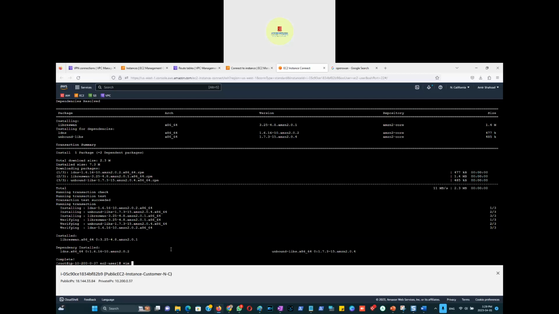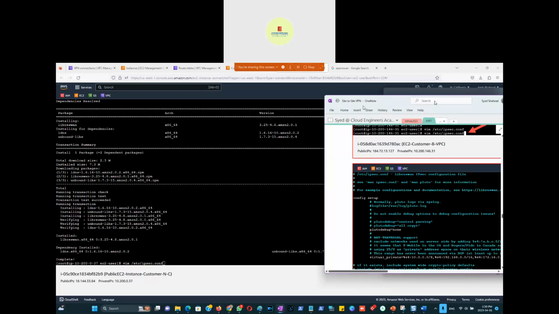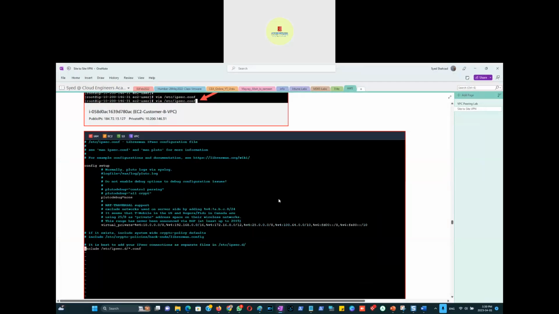Vim is the Linux editor to open any file, and then we have to go to the file location to open it. There's this /etc folder, and inside that folder is ipsec.conf, the configuration of the IPsec protocol. It says to go inside this file and check whether there is one line that is supposed to be uncommented. Is that line commented or not? I'm just going to put that document here, where I tested and had to take my own million screenshots.